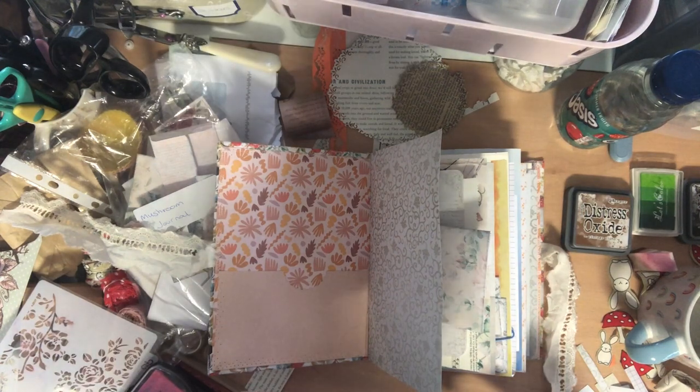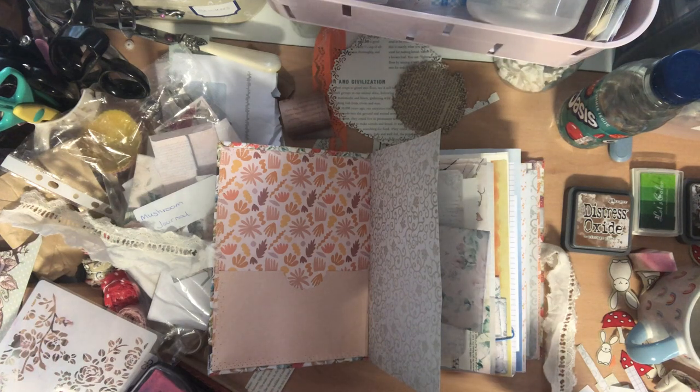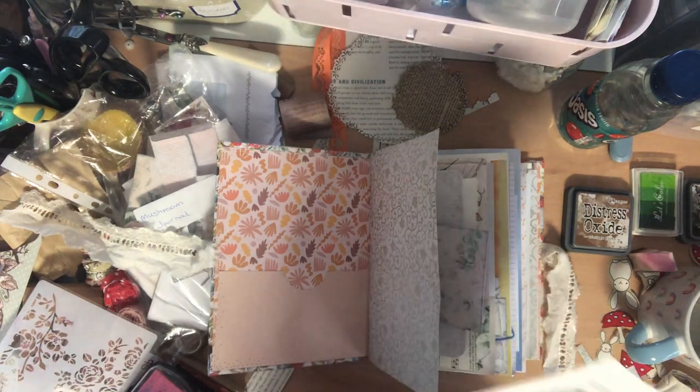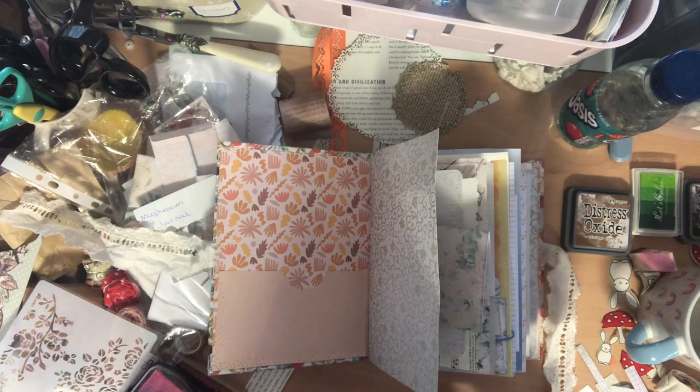I realised when I started doing this that I really need to have a few making sessions to make some journaling cards, to make some, you know, little notebooks and things like that. That's what I really ought to do, but I thought we'd start by using what we've got and then we can do those bits after.